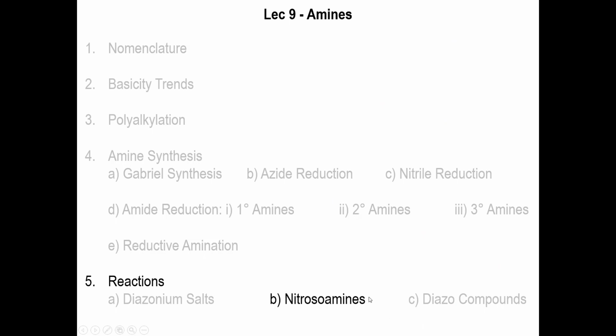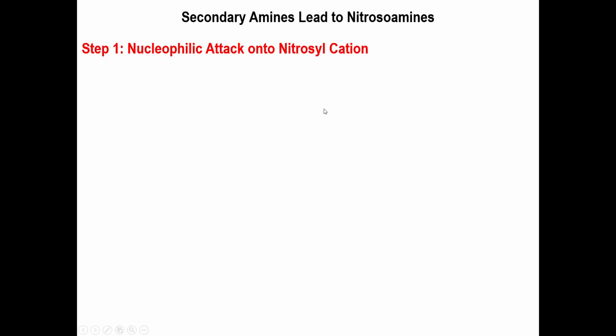Now, on the other hand, you can make these things called nitrosoamines. The difference here is that unlike the diazonium salts, where we start with a primary amine to go through that entire process of making the diazonium salt, if you instead mix a secondary amine with nitrosonium ion, something else happens, not because the chemistry is completely different, but because of the lack of NH bonds. You only have one here, whereas we had two in the past.